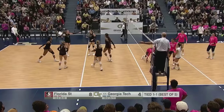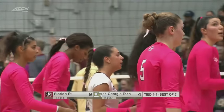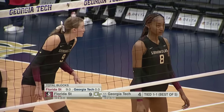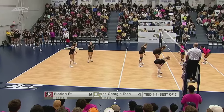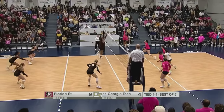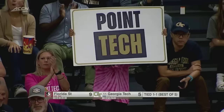Bertolino blocked. Rothman and Conley, and Michelle Collier forced to use an early timeout. Florida State with a resounding start to this third set. Georgia Tech still without one. Eight of those nine blocks coming with a middle on the close, or even getting a solo. Roby and Lewis stepping up big time. And Corey Lewis, five blocks. Georgia Tech goes for the slide attack. Hold that in the back pocket, and Pierce puts it down.